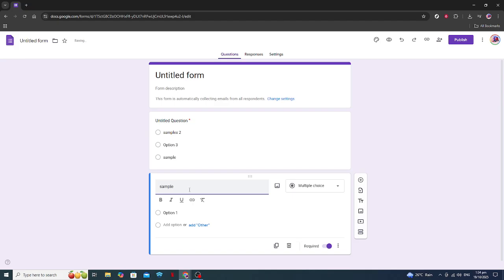There you have it, a streamlined process to move and organize sections in Google Forms. Remember, the smoother and more intuitive your form is, the better your response rate will likely be. I hope this guide helps you create effective and well-organized forms that meet your needs.